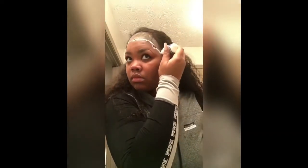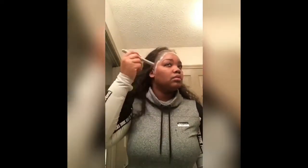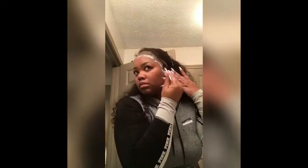And then I put my wig on. I should have done it in the first step before I started the glue, but I did it this way, and it's my tutorial, so do it how I did it. Yay. Just don't let the hair touch the glue.